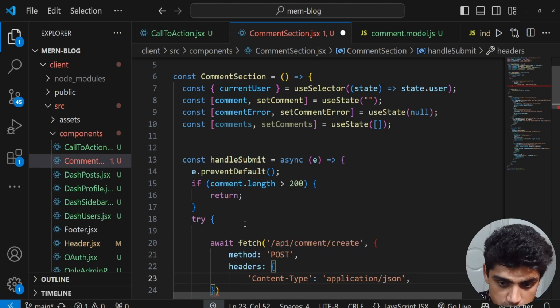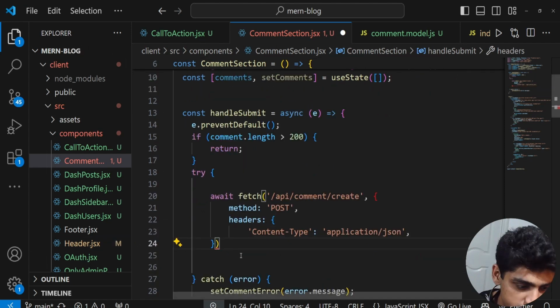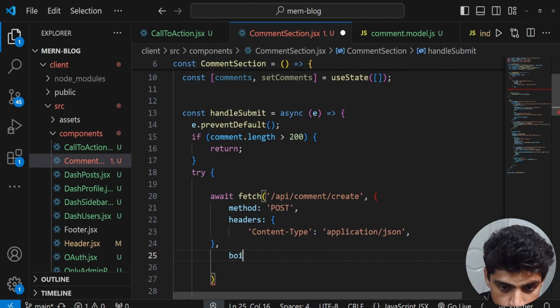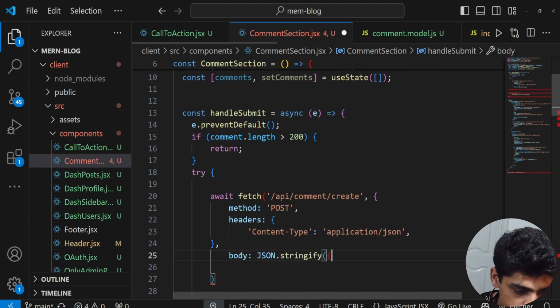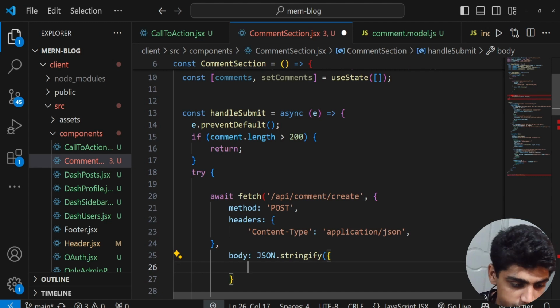Headers are content type application/json. Now we have a body over here, and this is going to be JSON.stringify. In here we have three things.